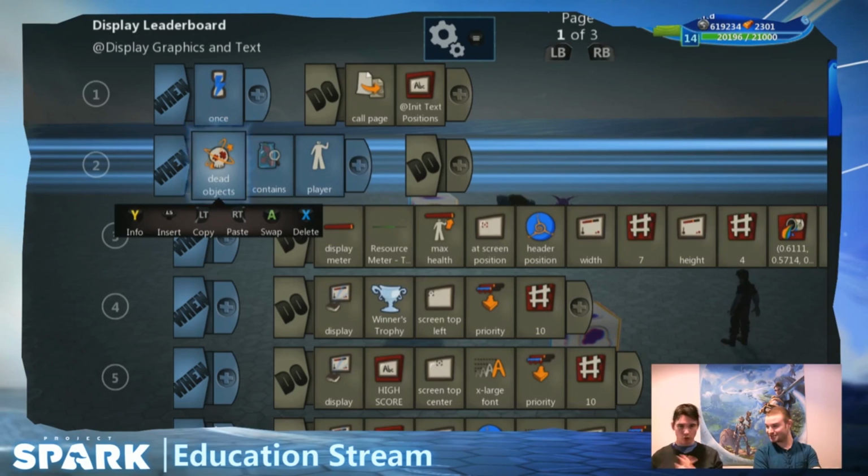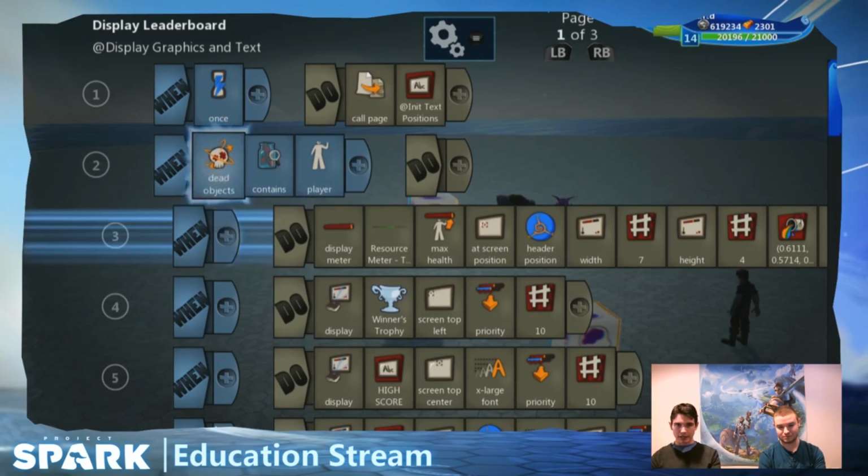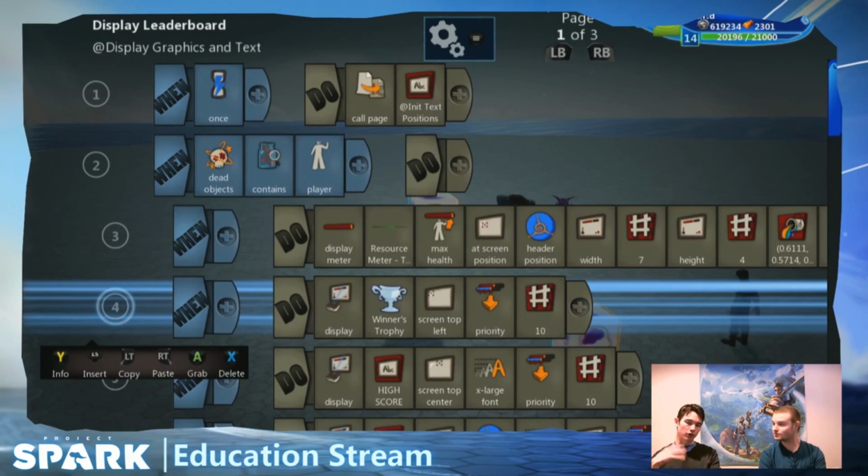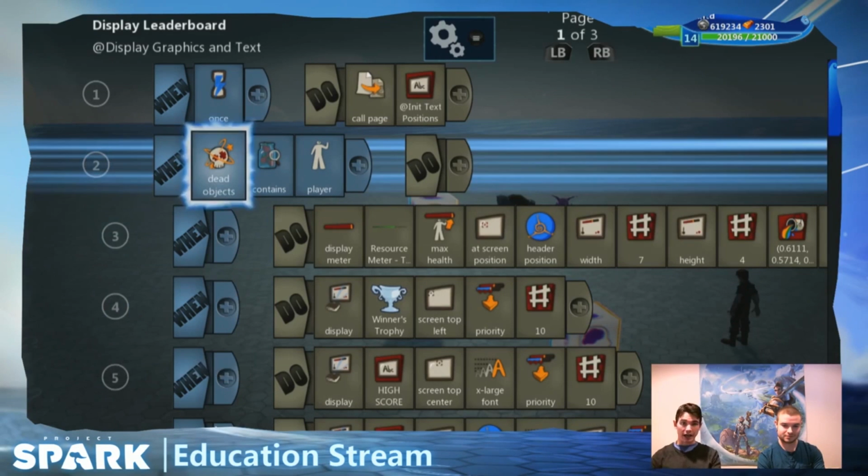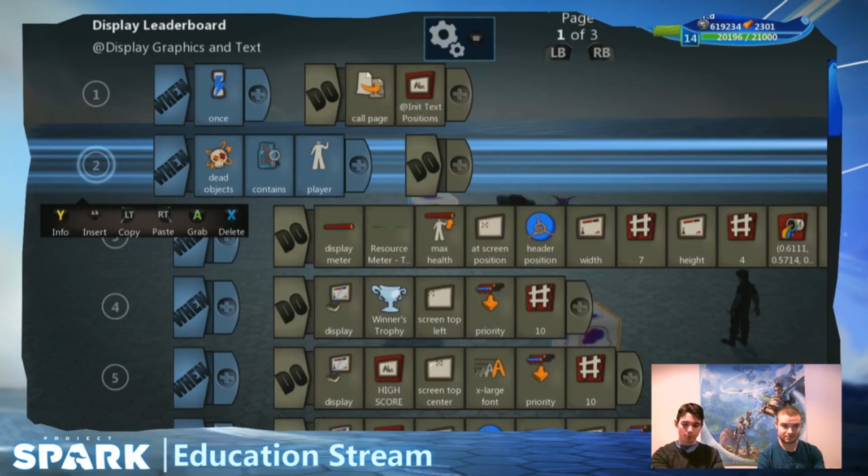What this is going to do by default is, we've changed it up a bit to make it easier, more plug and play, where as soon as the player is a dead object, it's going to display the total results. You can obviously change this however you want, and I want to change it. So by default, when your player dies, it's going to display the scores.